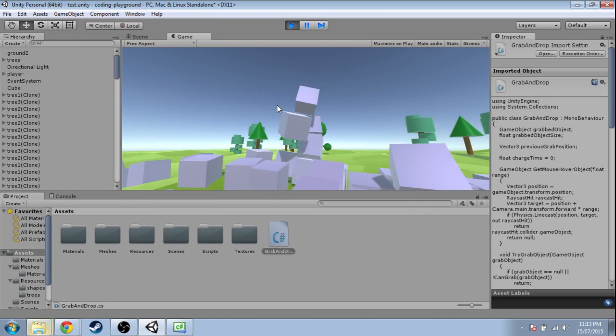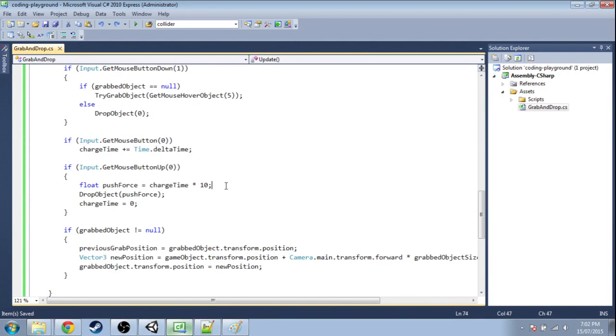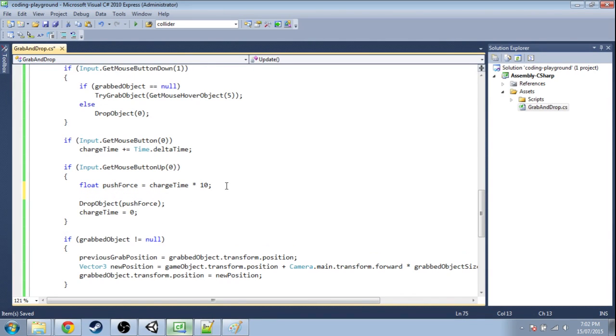There's one last thing. I'm going to put a max on it. So here you're just going to adjust push force. Let's just say push force is equal to a clamp. This is where we set a minimum and maximum value in an easy way. Say our minimum is going to be 1, and the maximum is going to be 100, or 50, or 100. I'm going to change this to a times 20.